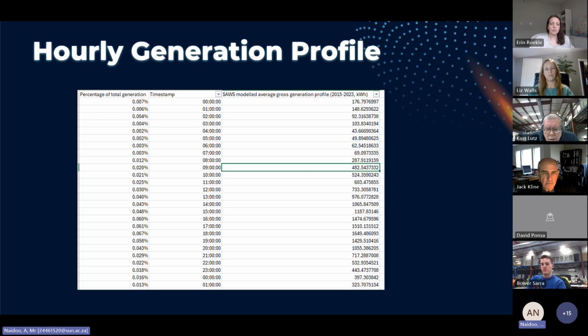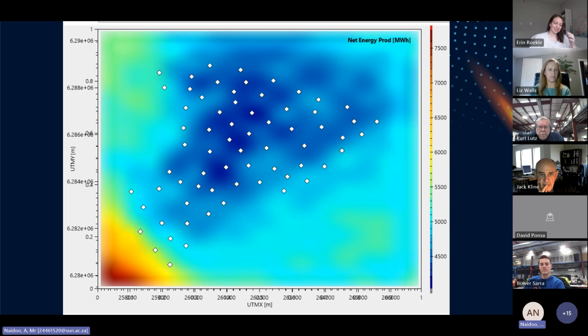So if, for example, the tab file said we had 100 megawatt hours in a year, and the source just gave us, okay, in this hour it was this many percent, in this hour it was this many percent for a whole year, we just proportioned it like that. So basically that slide showed you when the model was generating energy and how much it was generating energy.